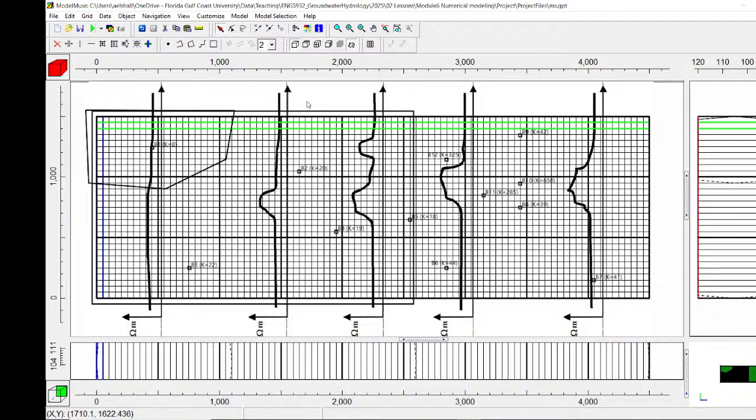So this is zone 2 and zone 3, that's the 300. I don't know how to do this one.